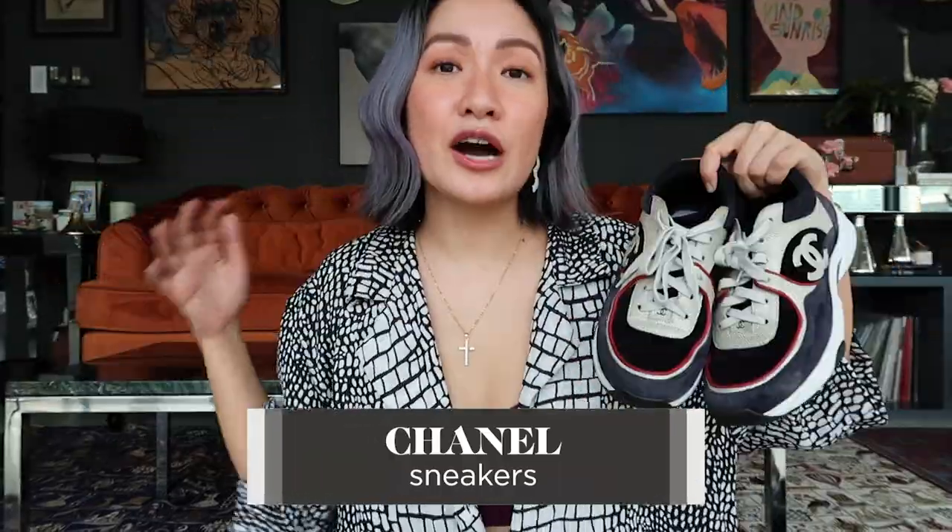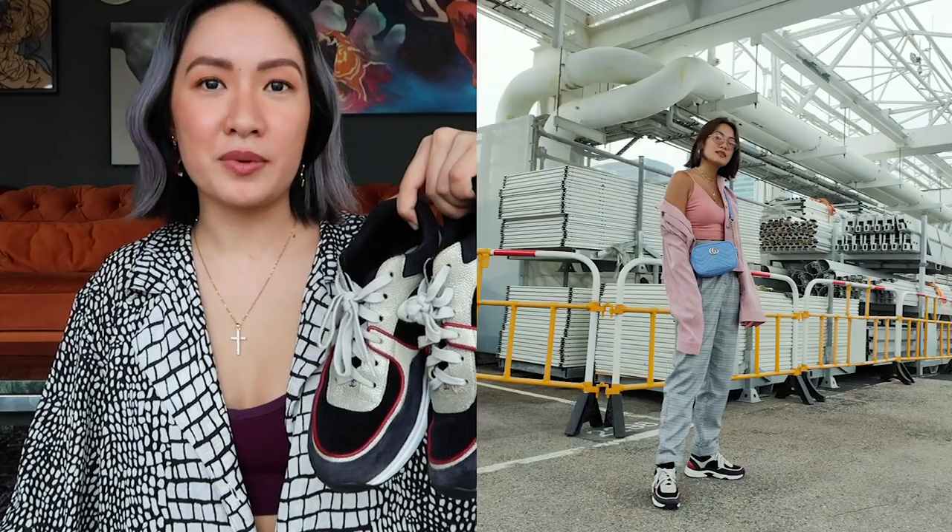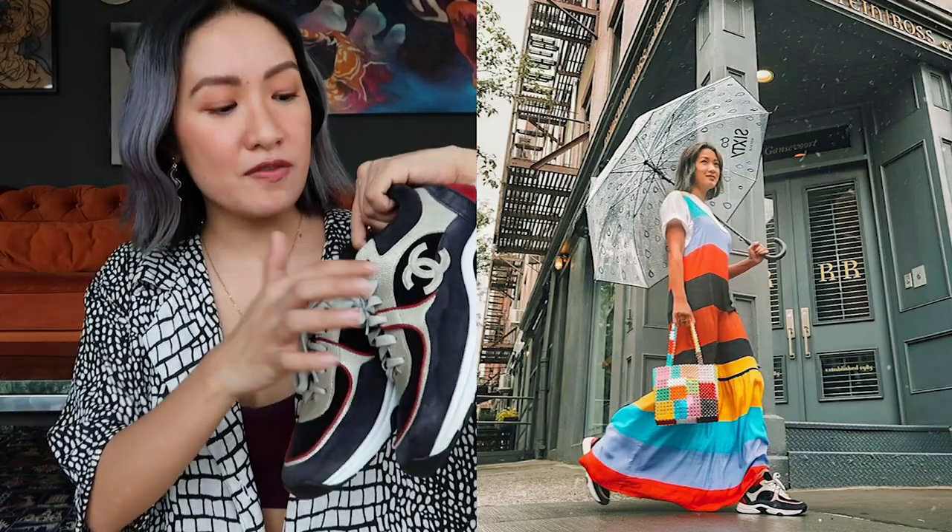My Chanel sneakers — out of all the shoes I'm sharing now, this is the most expensive pair. And I feel like I'm really getting my ROI. When I got this, I would always wear it in airports, everywhere, all the time. I love that I chose the color navy blue with red and silver. I love silver accessories also, so it's really great for me to style. Even with a white tank top, jeans, a cute bag, and a bucket hat — the look is complete. Not gonna stop wearing this.